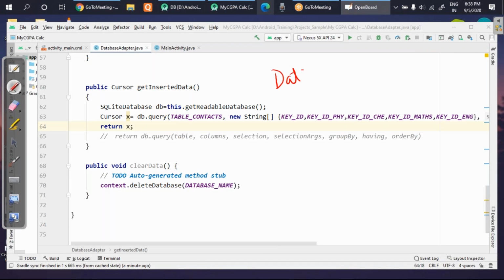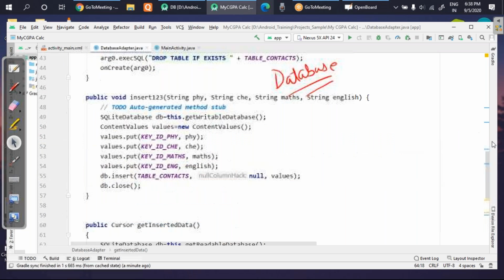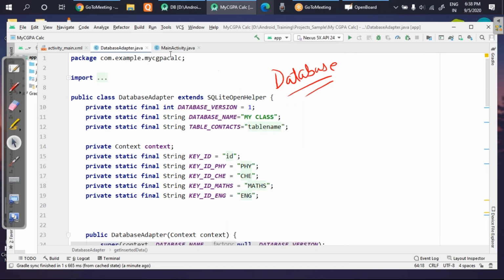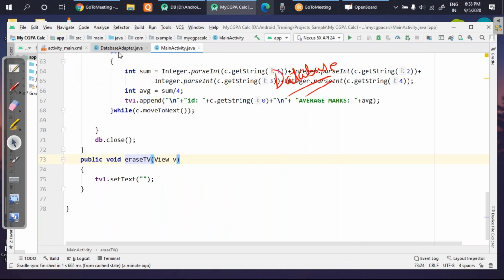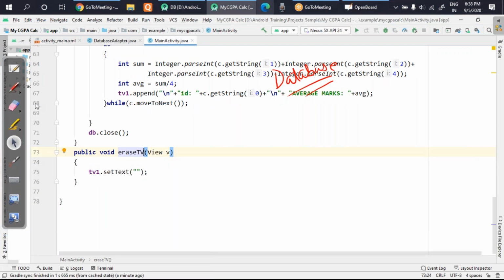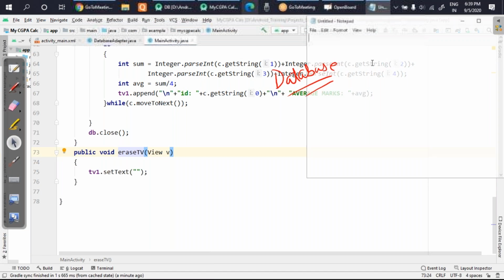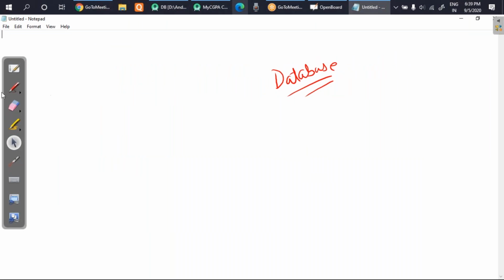Today's class, we are going to understand a very new concept, and that is all about database. Before starting, let me tell you what we are going to understand and what the basic concepts are. First, I will make you understand the basic concept regarding the database, and then I will switch to app development. So let's get started, guys.